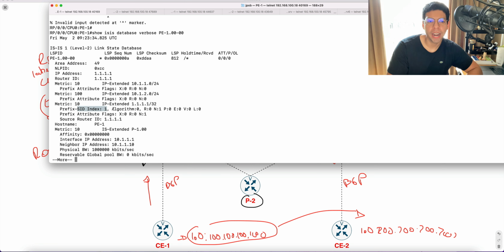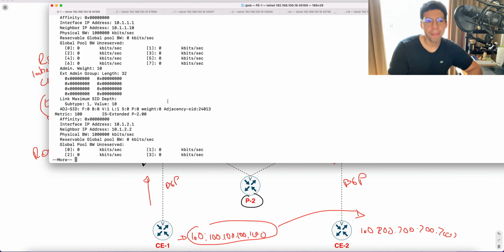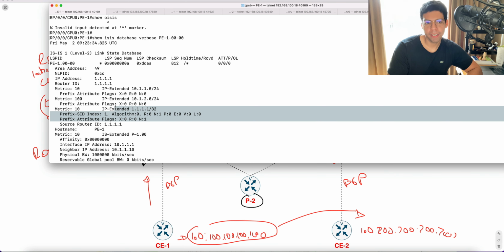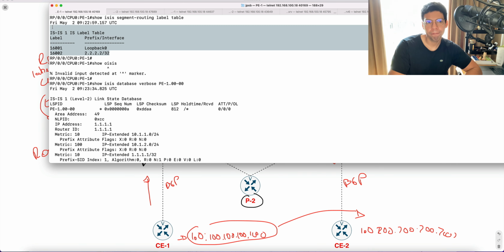Okay, and there are some other attributes as well that we can talk about in the next video to deep dive a bit more into segment routing. Basically this tells us that loopback 0 is being advertised with a segment routing index value as a prefix SID, and that's why we see in our table here the prefix SID of P2 and P1 as well.